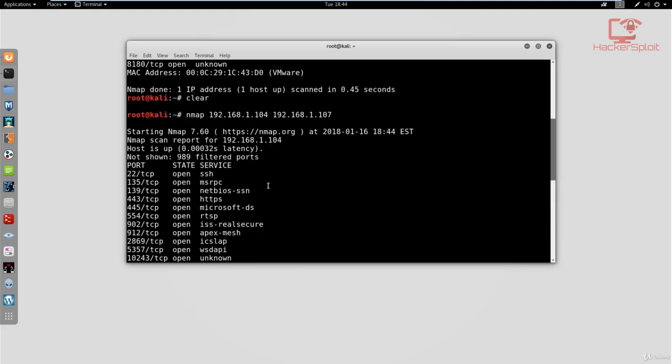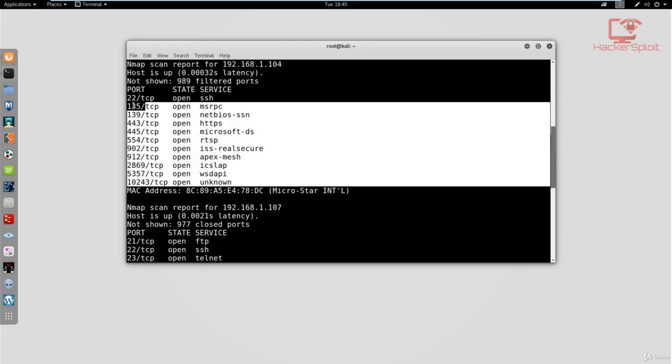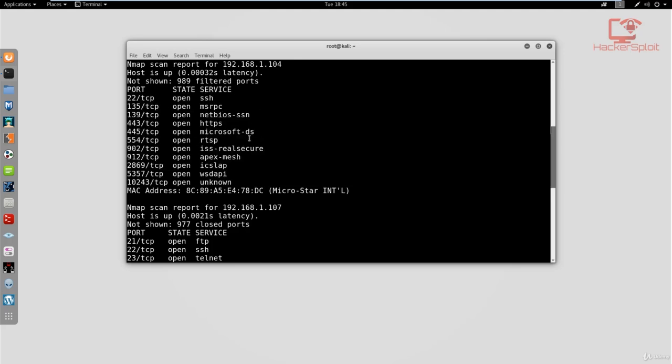The great thing is that it sorts the output and the results for us. Firstly, it gives you the basic information that we looked at, and it has started the scan with the first target, in the order that we initiated the scan. So the Windows operating system first, and as you can see, it has returned these ports with their corresponding services running on the ports. We have the SSH port, HTTPS, and the other ports that come with a Windows operating system. Realistically speaking, the Windows operating system is quite safe just by looking at the ports.